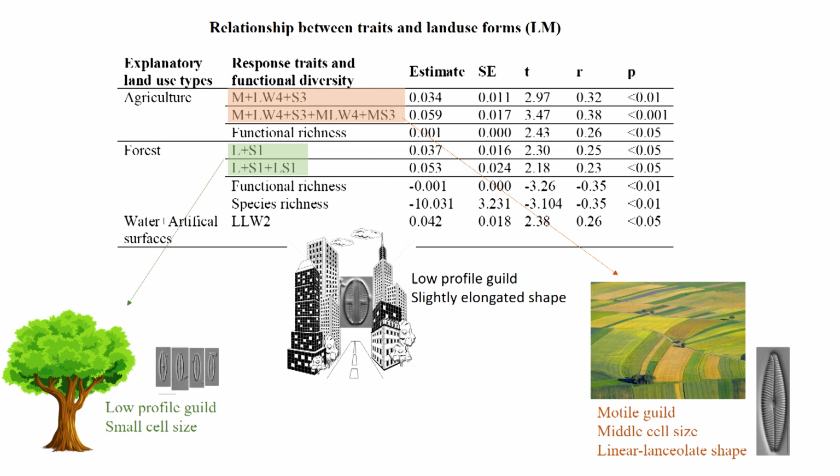What does it mean? The more water surfaces enable the quick spread of the different algal species, and the artificial surfaces can accelerate the runoffs, where the species with this low profile feature and slightly elongated shape can dominate. These artificial surfaces can open a new way for the invasive species in these urban areas, and that invasive species have similar traits, so this low profile guild and slightly elongated shape.